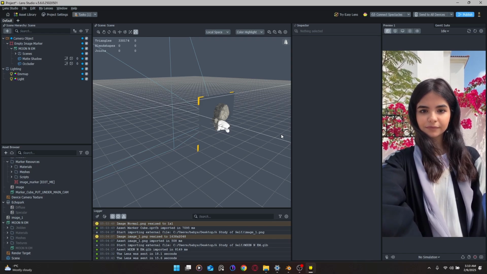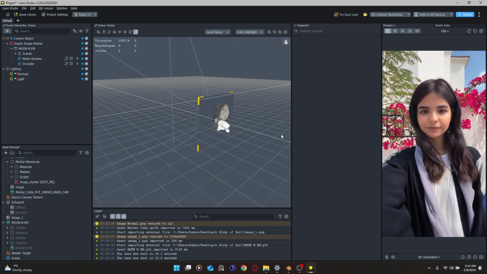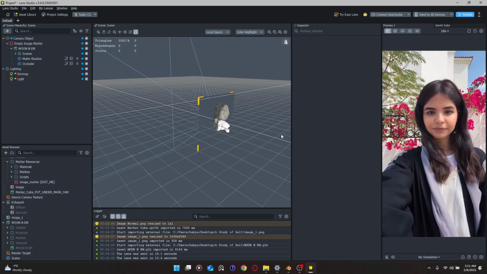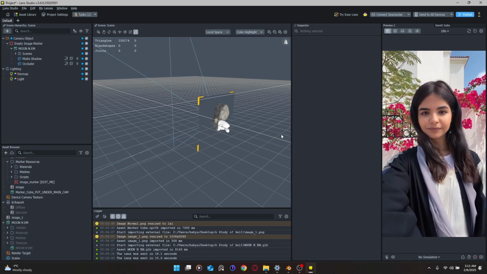So all the details of the lens, we need to also make sure that it's the right size and it's how we want it to look and all of that basically.